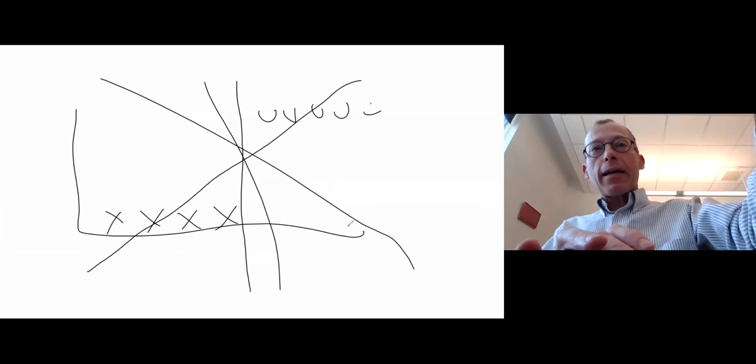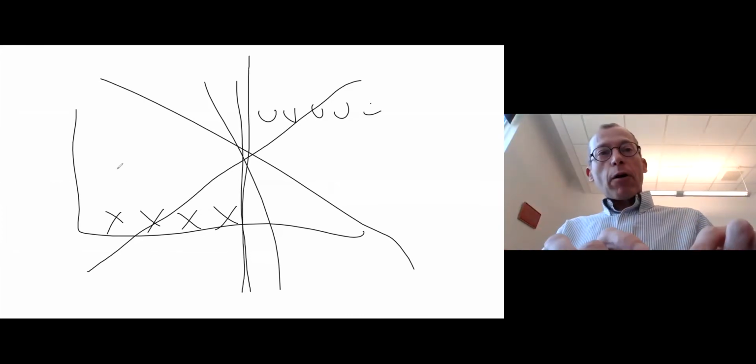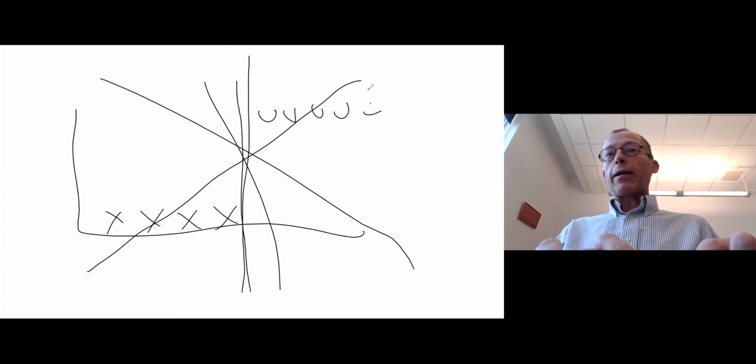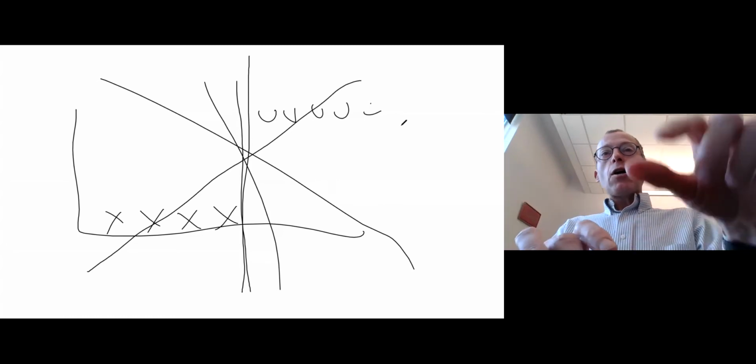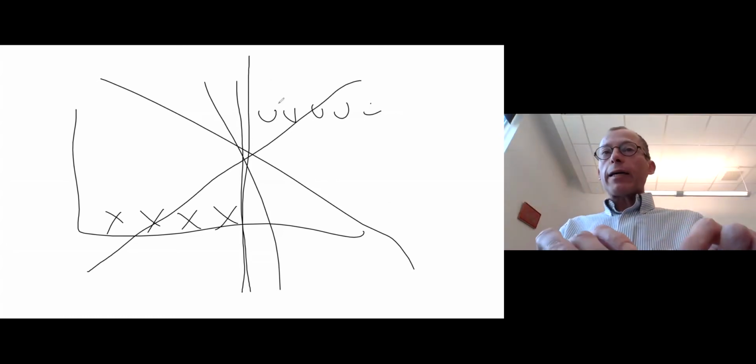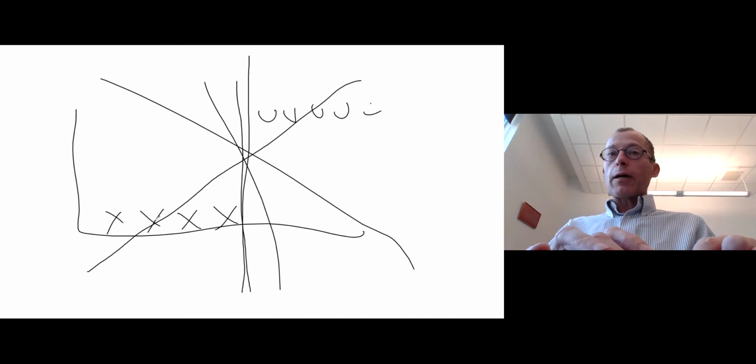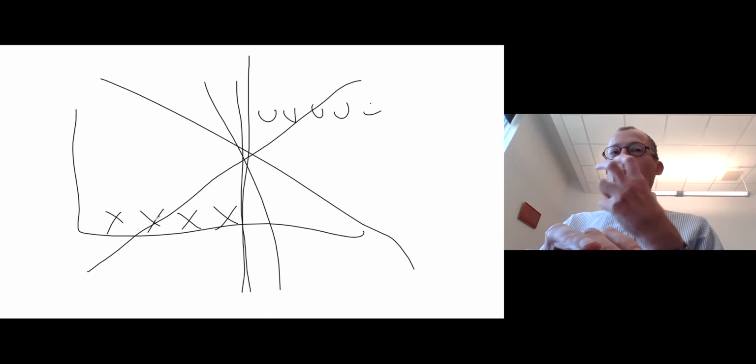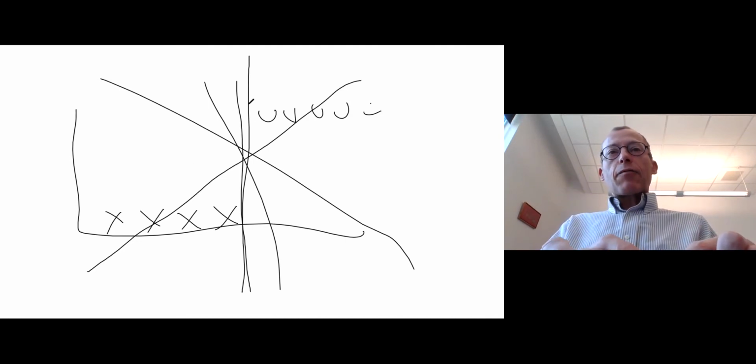If you put the line here, then the point on the right is very far from the line, and also the point from the left. So this is not a good way to minimize the squared error. The error is going to be very large. On the other hand, if we go like this, it's great. It's a great line in terms of the least square. Unfortunately, if that's the line, then the classifier is going to make mistakes on these two here and on these two here. Well, depending on how you define it.